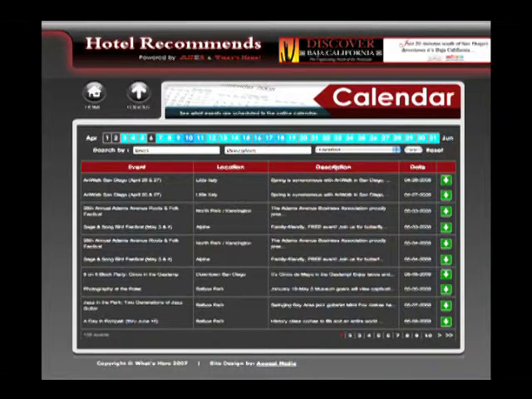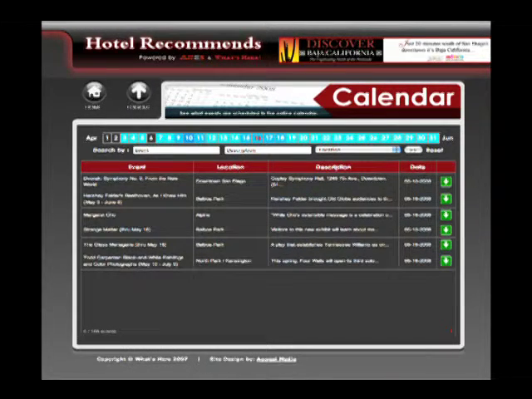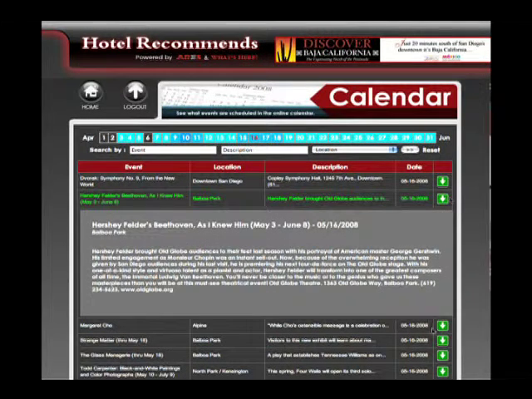The days at the top show the current month with the previous month to your left and the upcoming month to the right. Each day with an event happening will be highlighted in blue. Those with no events will have no color. To see what's happening on a particular day, simply click on that day to see the list. Details of each event can be viewed by clicking on the icon to the right.